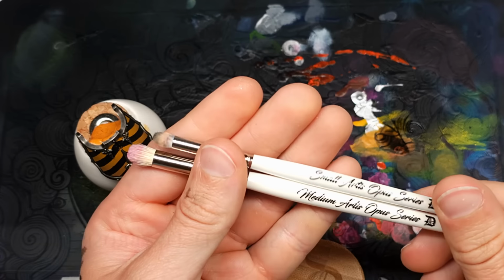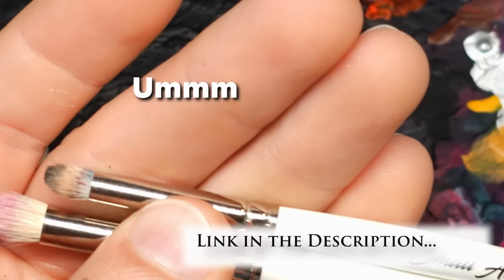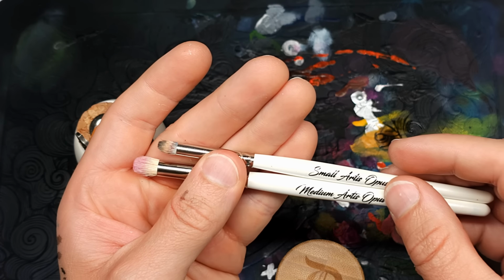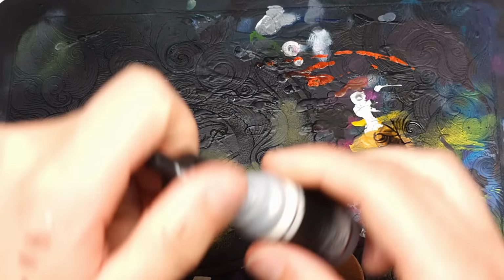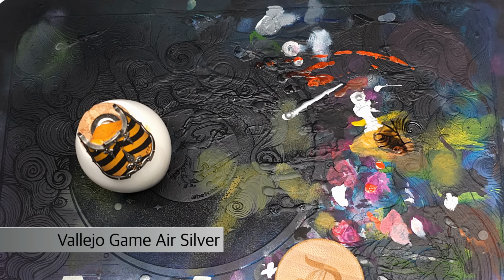Okay, Series D on the go. An opportunity to ignore how this one looks, someone who wasn't me used it. I'm going to use this as an opportunity to show you how you can use a bigger brush than you think for small tasks with dry brushing. That's a really important thing to know. This is super strong paint. We're going to use that to our advantage, but it does mean that we need to be cautious.